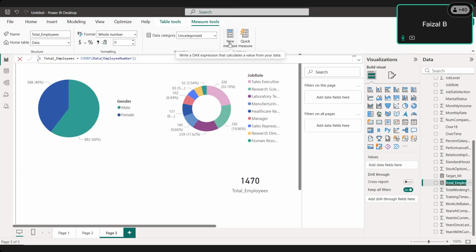Just go to new measure, give a name for the new measure and add this value, count. We have different options for count, unique, sum, average, different Excel-based operations. You can check the list of DAX operations. This is the example for total employees.